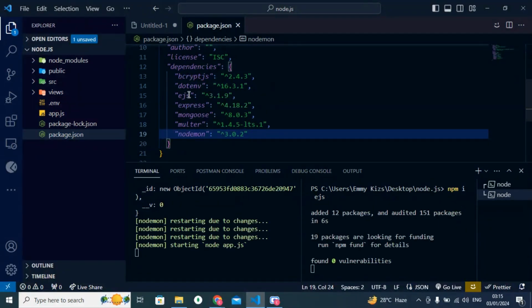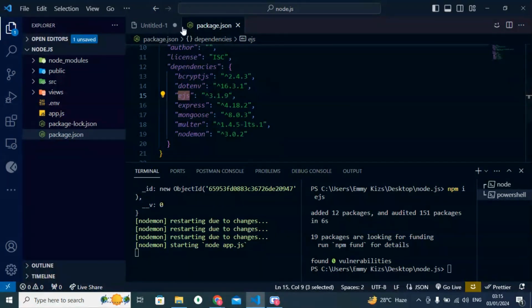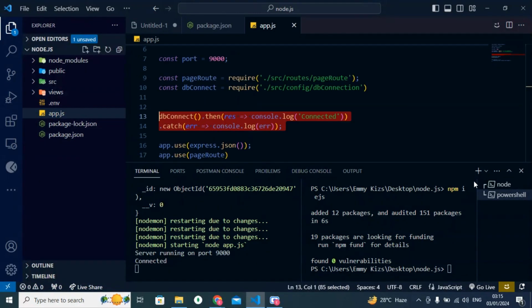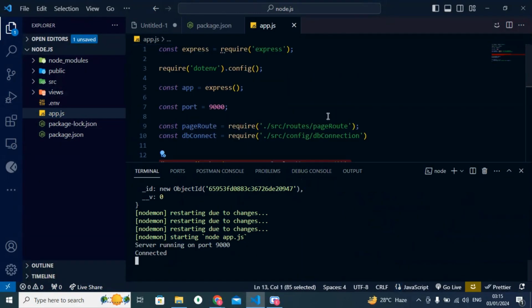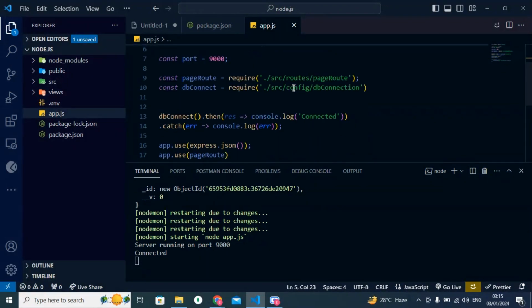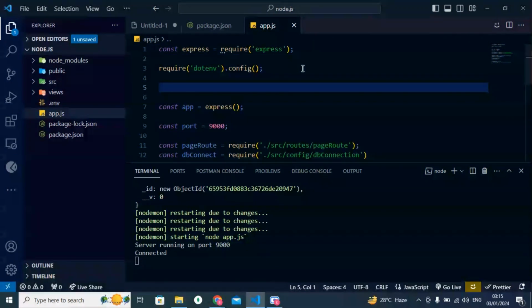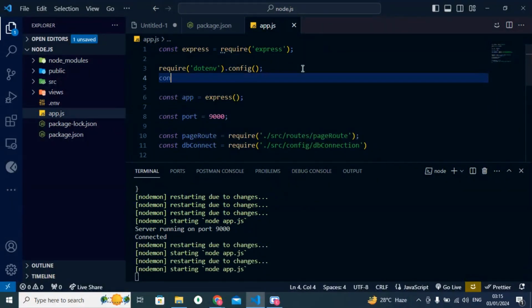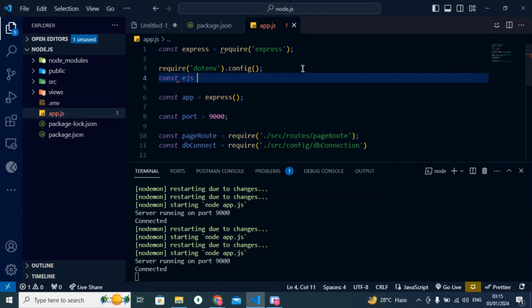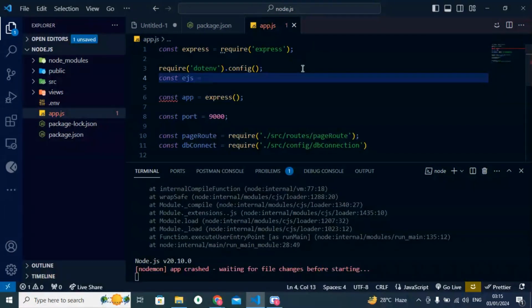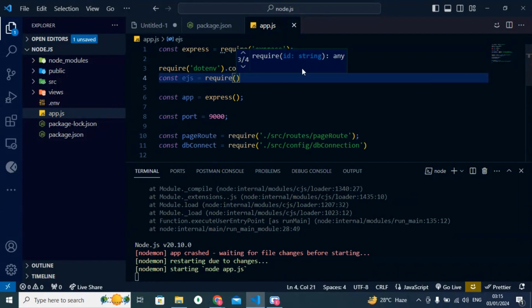Now I'm going to write const ejs equals require('ejs').